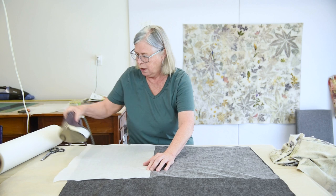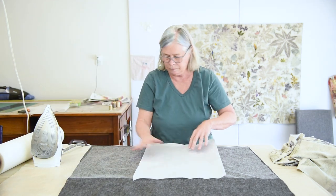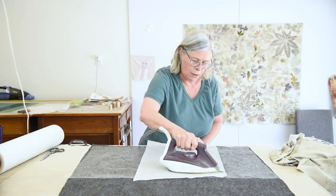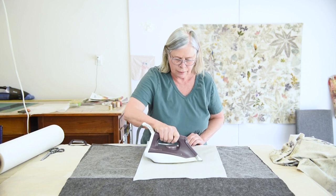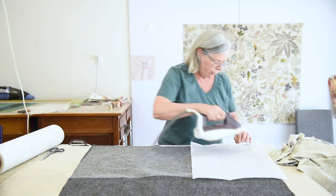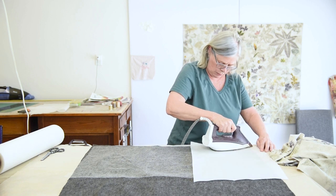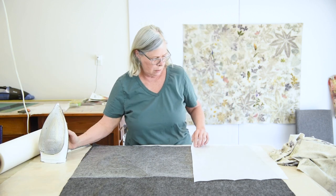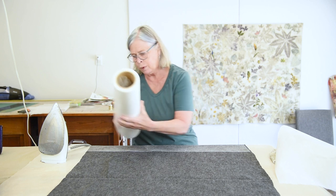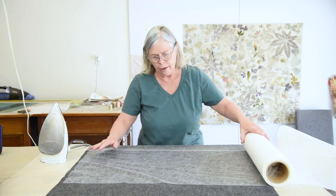I'm going to heat this up, and I can see how I'm doing by peeling this over. Okay. I'm going to heat that evenly, peel it up, and move over to the last third. And then I'm going to add more Misty Fuse and repeat this process with the Misty Fuse until I have filled this entire piece of fabric.